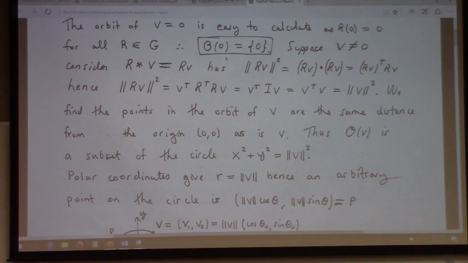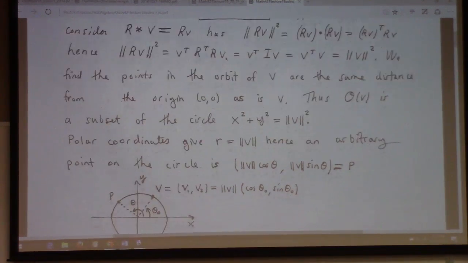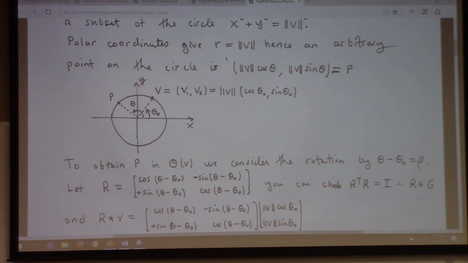So basically I have to draw a picture and let angles do their magic. So let's suppose that the given point V is at standard angle theta. That means I can write the point in terms of polar coordinates. And this is the point I want to move to. The point I'm given, V, is at angle theta naught. And so I argue that if you rotate by theta minus theta naught, it ought to move this over to there. And that being arbitrary shows me I cover the whole circle with the orbit.